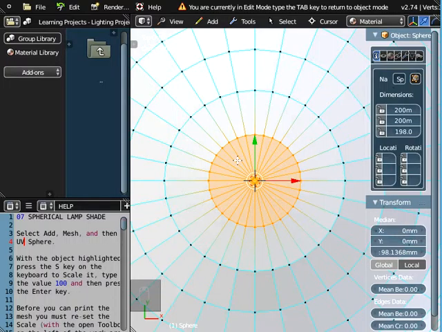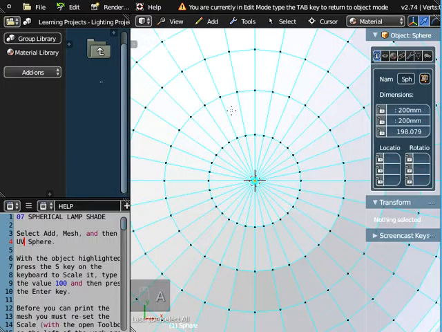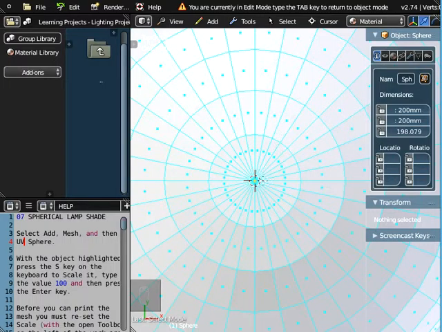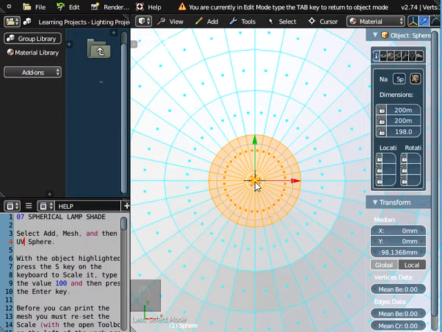So if I press A to deselect again, and if I right click the mouse button, if I change my selection mode to face select, and then if I go to circle select again, and this time I want to get my circle inside where it was before, and I'm just going to select those faces this time, and then press the escape key to cancel the circle select. I haven't selected the vertices here, so when I delete this time, it won't delete these faces outside, which is what it did the last time.